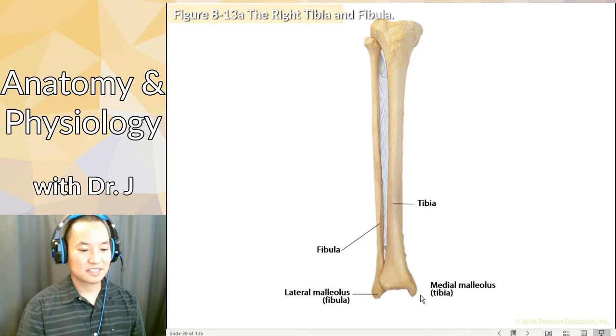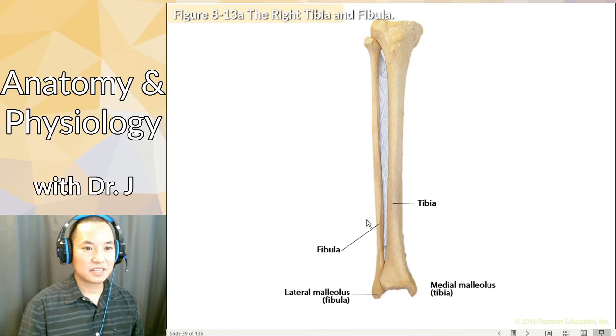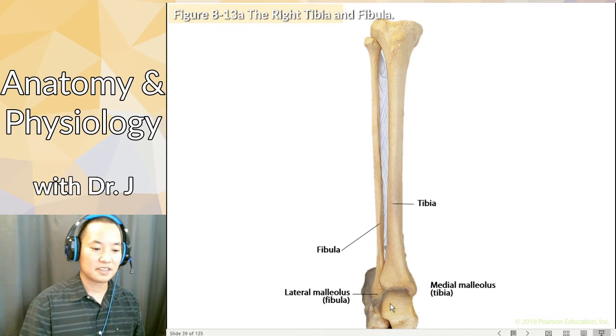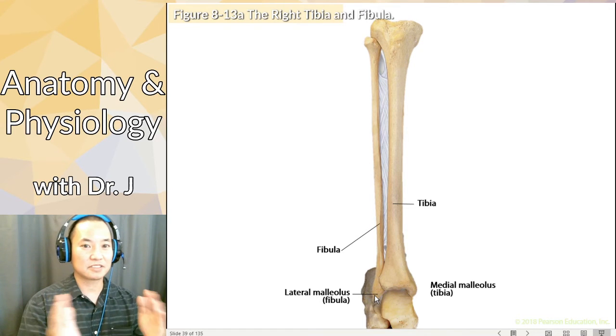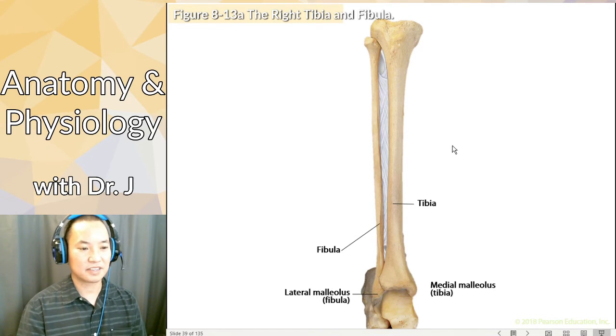All right, so look at the medial and lateral malleolus. Even though the fibula is very skinny, is it just a bone that's just there? Well, it also forms a very important structure called the lateral malleolus. The medial malleolus on the tibia and the lateral one work together to help anchor the ankle joint. Here we have the talus of your foot, and this allows a little lateral stability to the overall ankle joint of your foot.